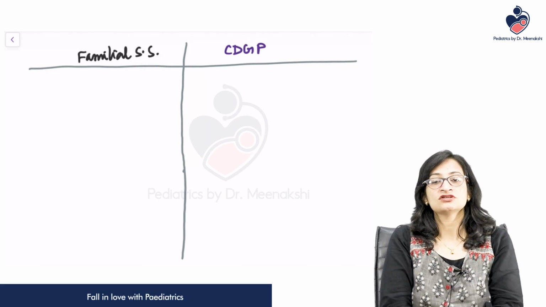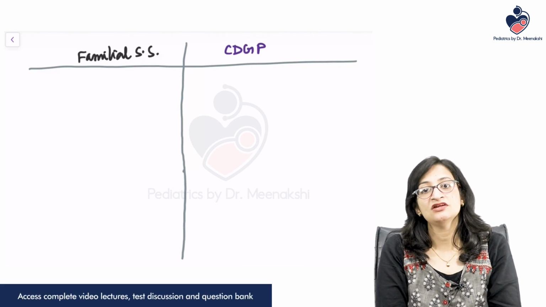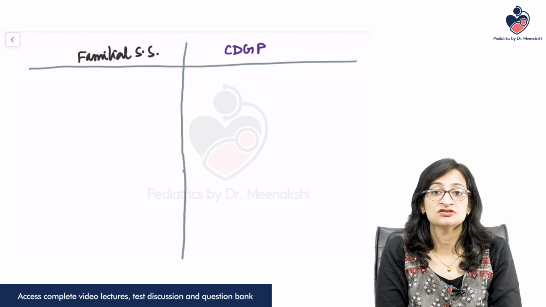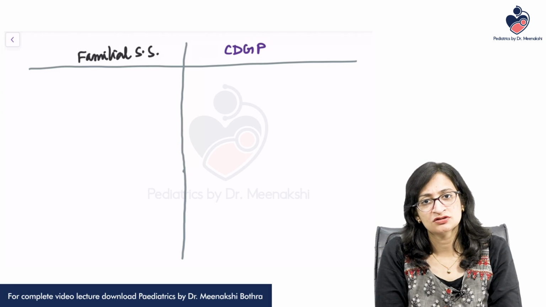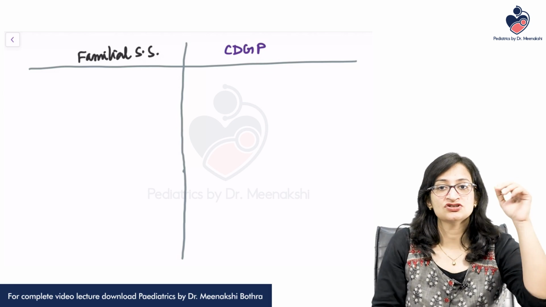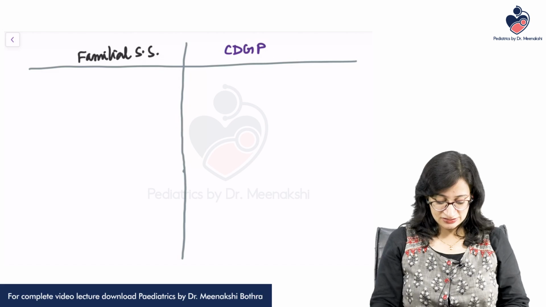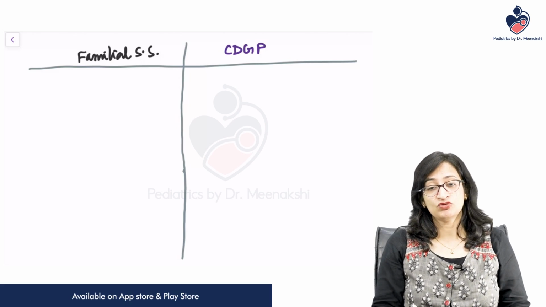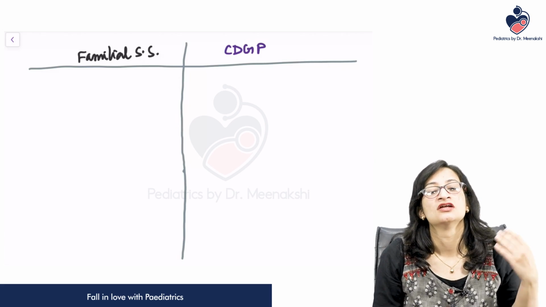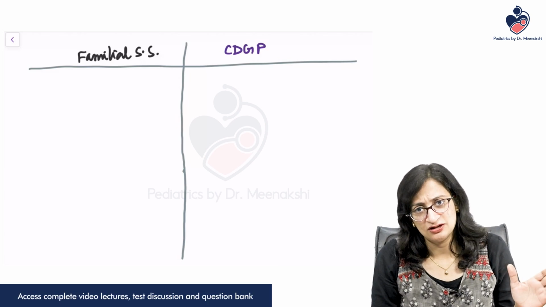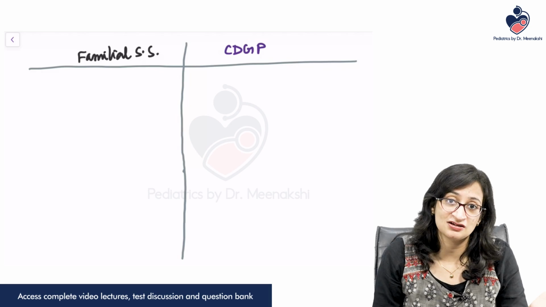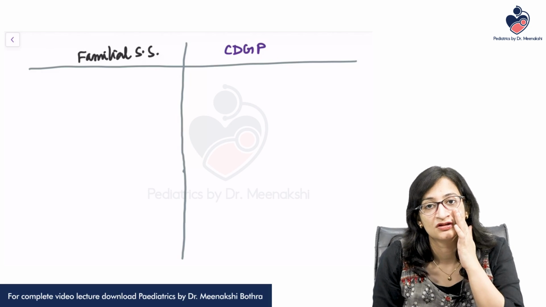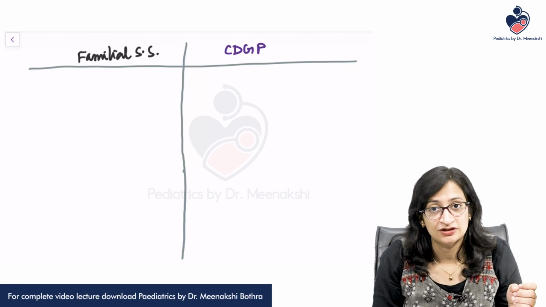So familial short stature, the name itself is telling you, in a family, if both the parents are short, then obviously that child is also expected to be short. So if you plot the height of the child on a growth chart, it will be less than what is expected for him. Okay, it will be less than the third percentile. But if you look at the height of that child according to the height of his parents, as per his target height, his height is normal. So that is why it is a normal variant.